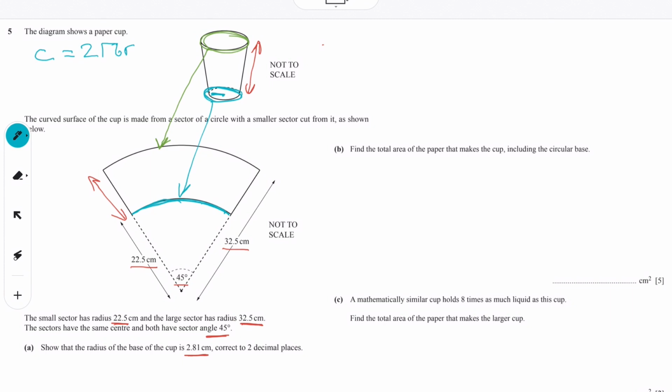So what are we going to do next? Let's put these figures in here. If I say the circumference equals 2 pi r, and I'm going to times it by 45, the angle of the sector, over 360. So that will give us just that distance there. Let's put this into our calculator. Of course, the radius we're going to be using is 22.5, which is this figure here. And then I'm going to put that into my calculator. So let's have a go.